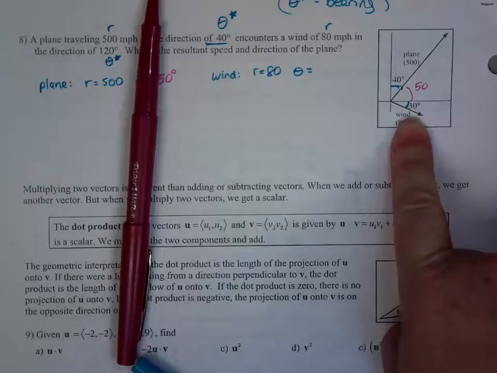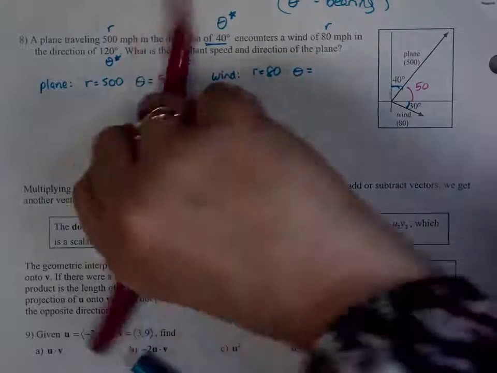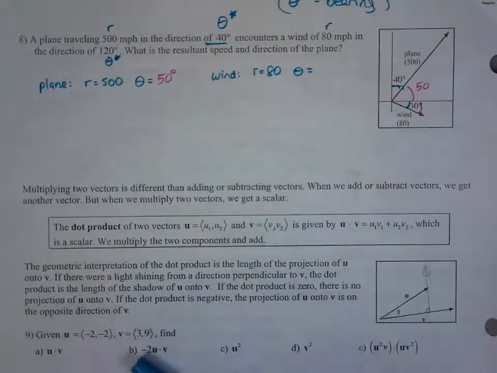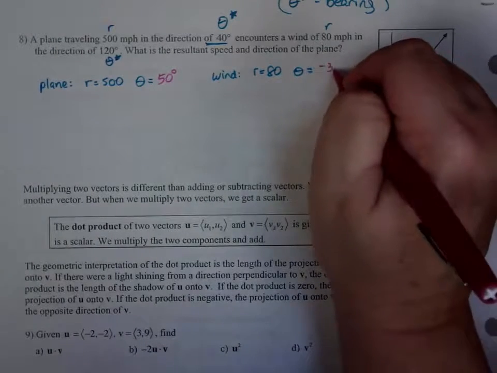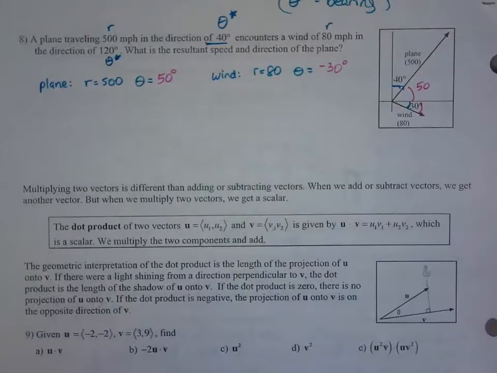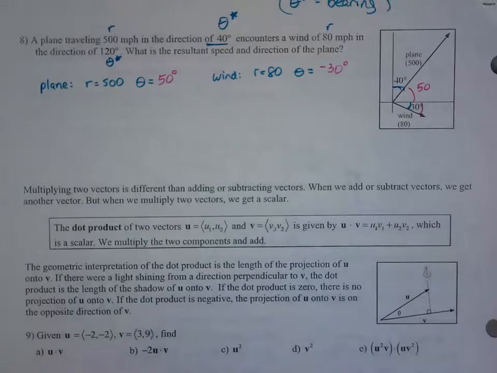So the angle I want is just off of horizontal. So how would I label that? 30 degrees? Not 30 degrees. Negative 30. It has to be negative 30. So this one is negative 30 degrees. To me, this is not one that makes a whole lot of sense of converting bearing until you just draw it. Just put it on paper and count it. It makes so much more sense that way. Okay? So now we're ready to do what we did on the previous problem.